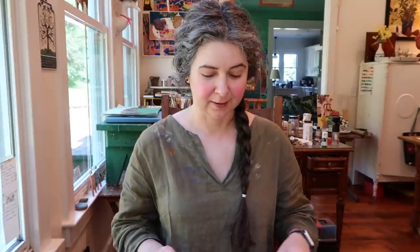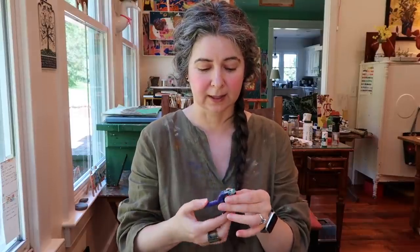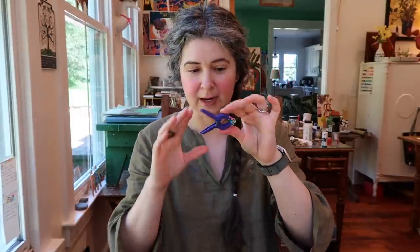But first, I want to tell you about another supply that I got that cracked me up. It was not exactly what I thought I was ordering. I did try to find the information beforehand so I could get the proper thing, but there was like zippo information on this. I have these clips that are literally the best clips in the world. I got these free in an art box that Grady ordered for me, where each month I got free supplies. I've literally done surgery on this. This little thing came off and you can see where I've tied it back on. I have two of them. And the times that I've thought I'd lost these, I never knew what they were called. I've tried to find these before, but I never knew the name.